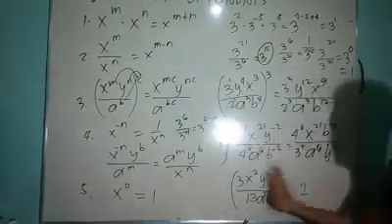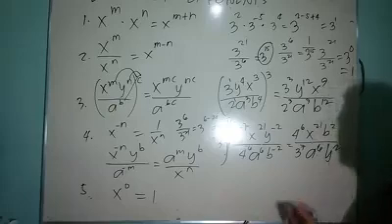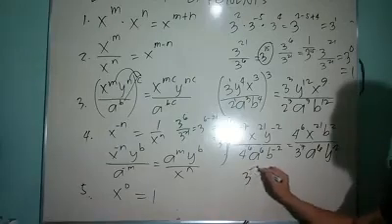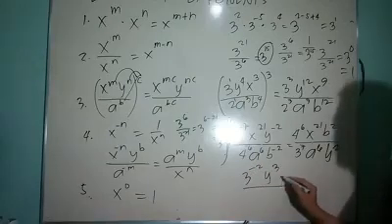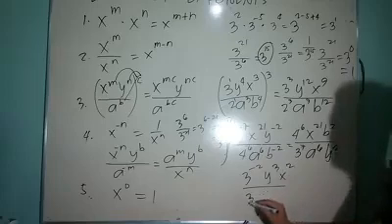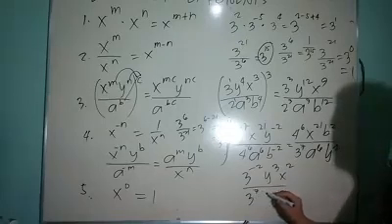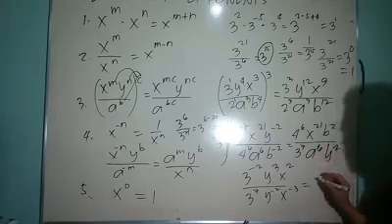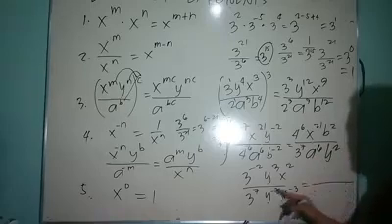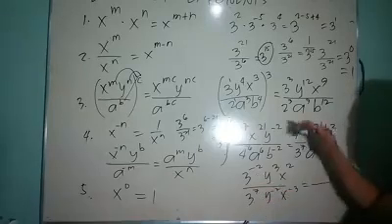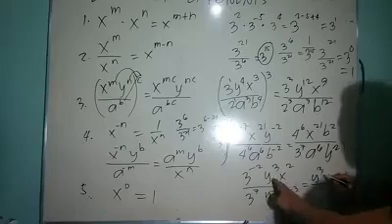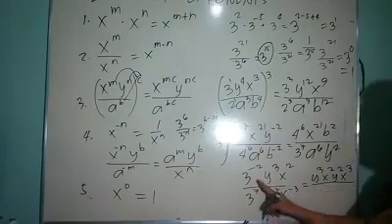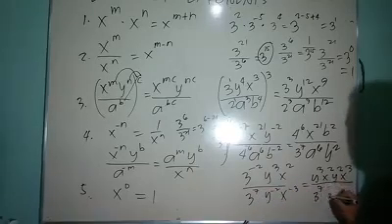Wait. Shall we say we have same bases, so we have 3 to the negative 2, y to the 3 over x squared, and then 3 to the 7, and then y to the negative 2, and then x to the negative 3. Okay, there you go. Flip them first. Your strategy. So negative, put it down. The negative, put them up. So we have there, the remaining is y cubed, and then x squared, and then y squared, and then x cubed. And then put this one down. So we have 3 to the 7, and then 3 squared.